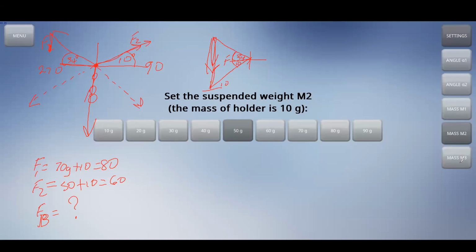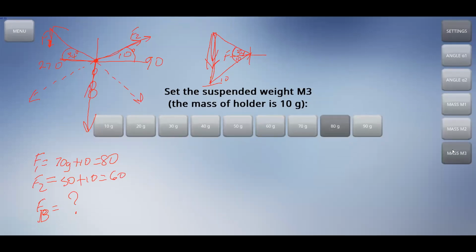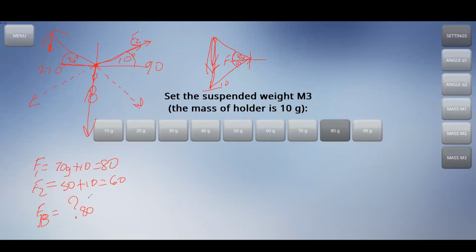So the weight, actually, what is F3 weight? We actually have the F3 weight, but you can do it and check it. It is really what now? What is this one? 80? Yeah, we do have it, but you're going to prove it by calculation and your graph that it works. So it's 80 plus 10. So this is 90. Right?